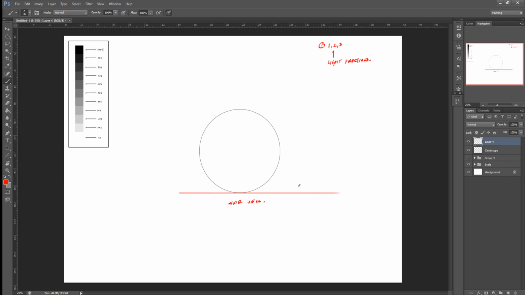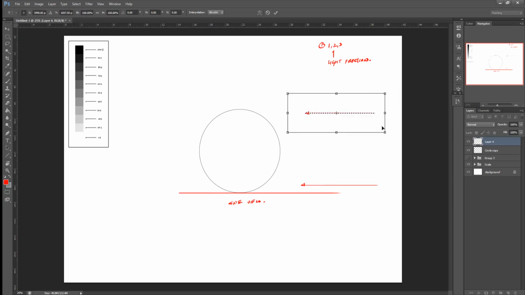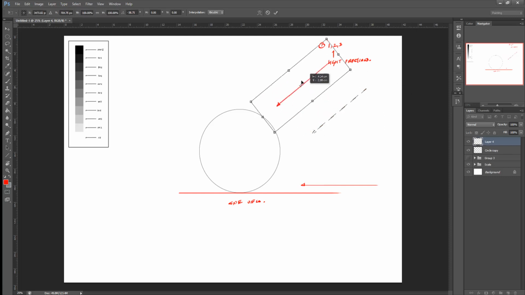Just like when we're dealing with our other forms, we want to establish our light direction. Just to make life a little easier, we're going to say our light direction is coming like this. And the pitch of our light, that is the angle that our light's going to be coming down on, is, let's say for argument's sake, something like this. So here we have the direction, and here we have the angle that's coming down. Again, we're looking at this from a side view.